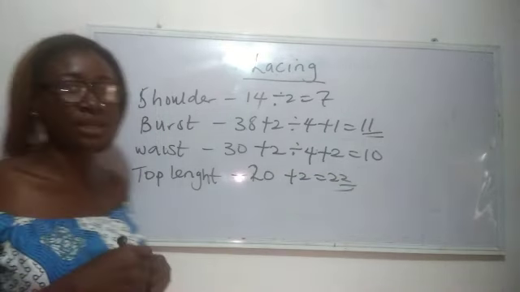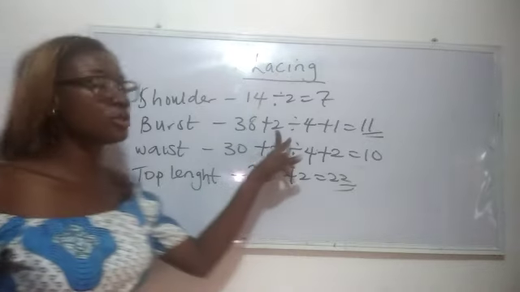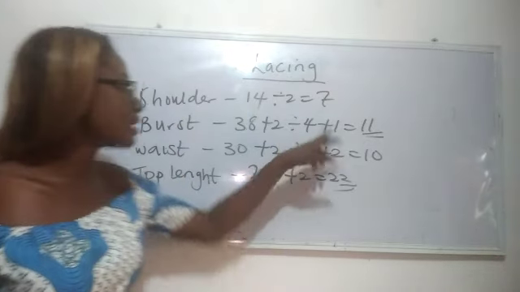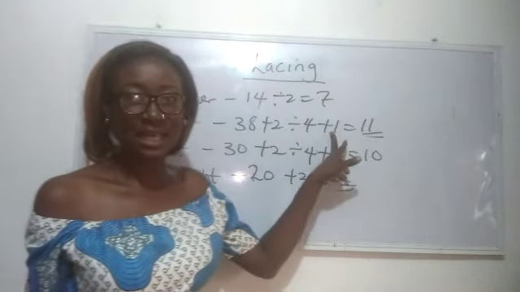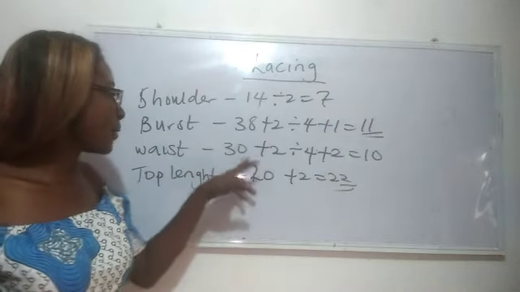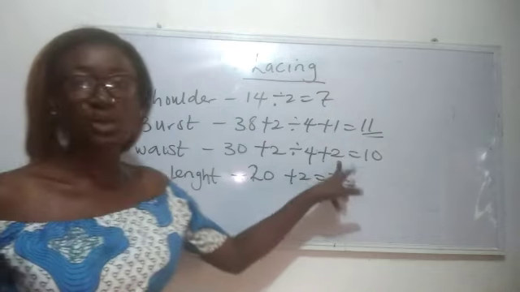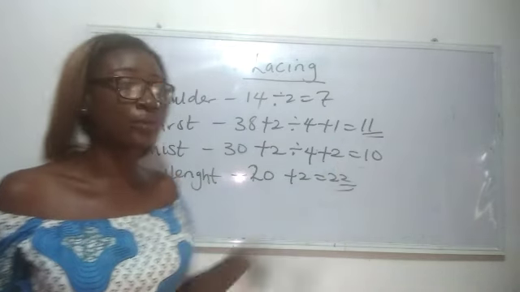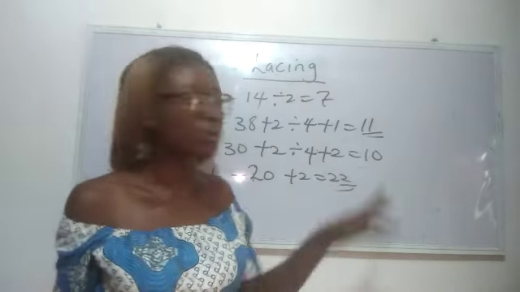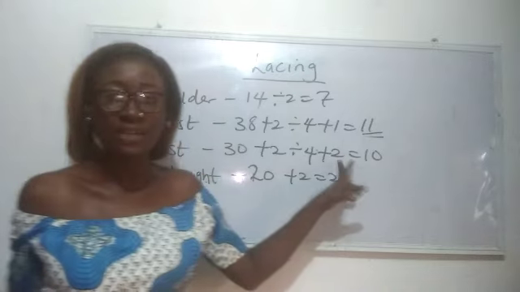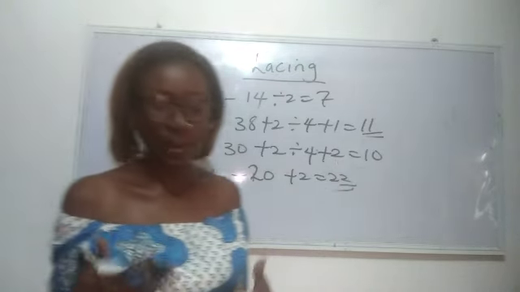Now when you look at our measurements, I know you are going to ask about the plus 2, which is our sewing allowance, and the plus 1, which is our lining allowance. Why do we have plus 1 at our bust and plus 2 at our waist? Because for our waist measurement we have that extra allowance. So the extra 1 inch we have here is allowance for our dart.